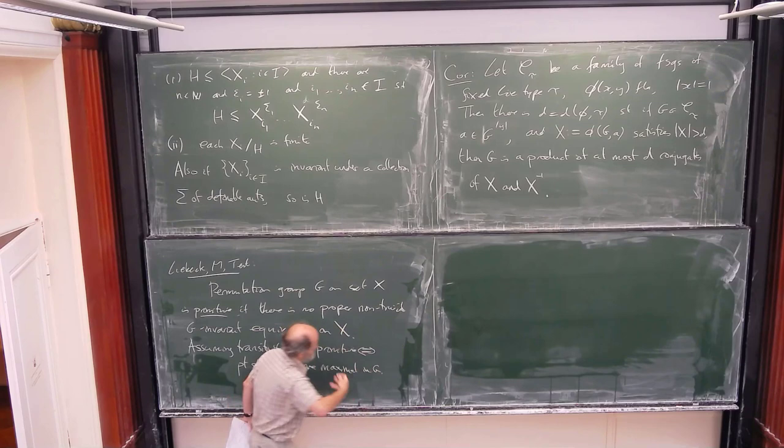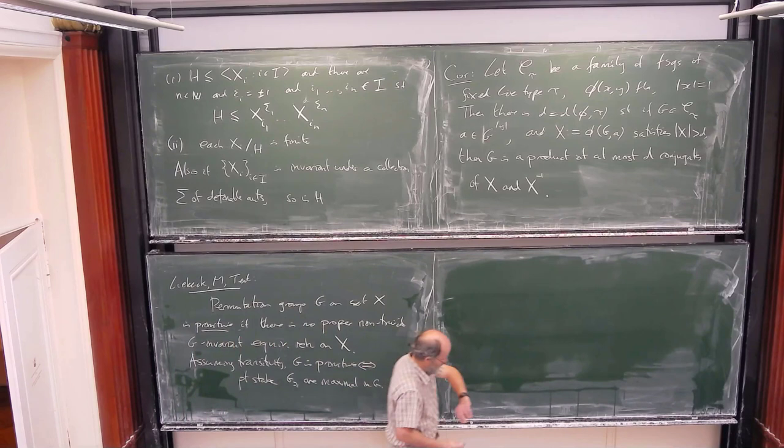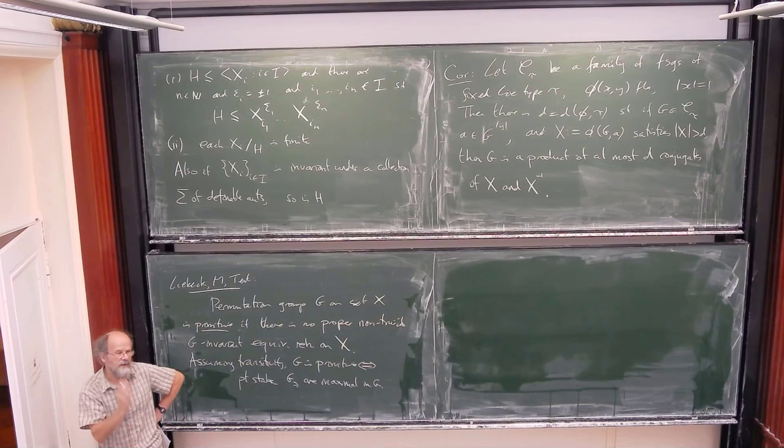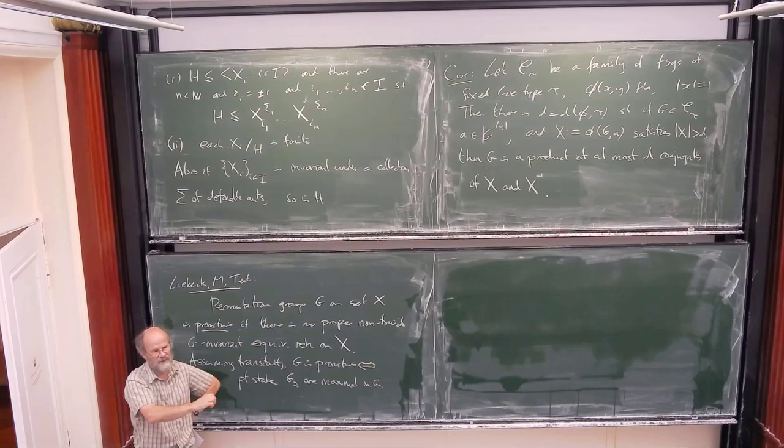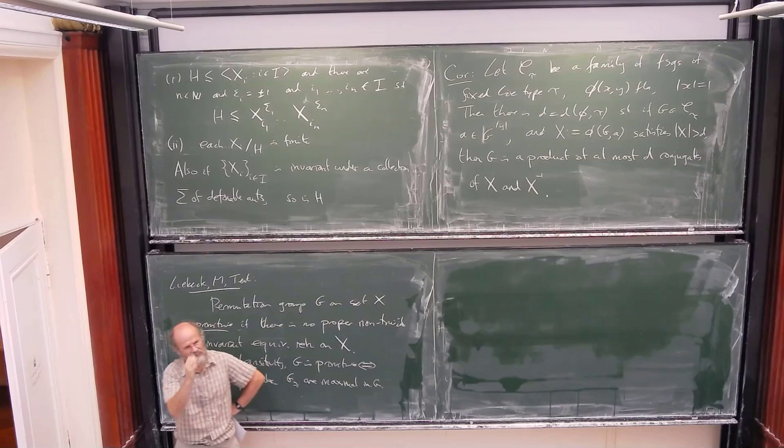So what we were interested in was understanding pseudofinite primitive permutation groups, or more specifically, ultraproducts of finite primitive permutation groups which are themselves primitive. So we're looking at classes of finite primitive permutation groups where primitivity really is first order, and so it carries through to an ultraproduct. So the task is to understand classes of finite primitive permutation groups that are uniformly primitive in the right way, so that it's definable.